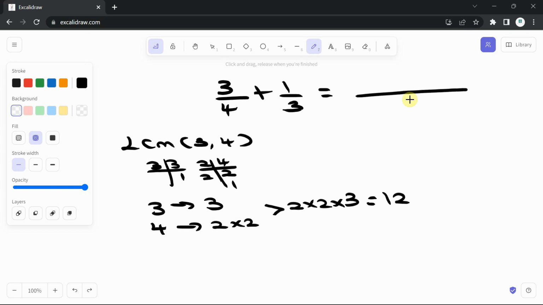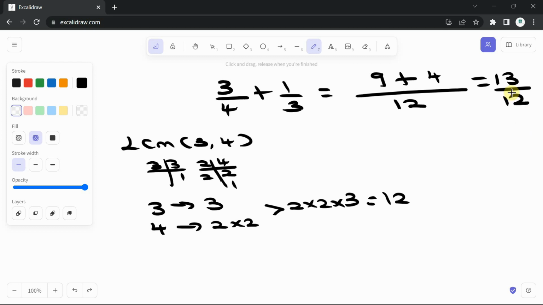I'll do a long division and put the LCM here. So first step, find the LCM of the two denominators. Now how am I going to do this addition? This LCM, I'll divide it by 4. That will be 12 divided by 4, which gives 3. Then I'll multiply that value with the numerator, the value at the top. So 3 times 3 gives me 9. Plus, 12 divided by 3 is 4. Then 4 times the numerator, which is 1, is 4. So by the time I had these, that will be 13 over 12.